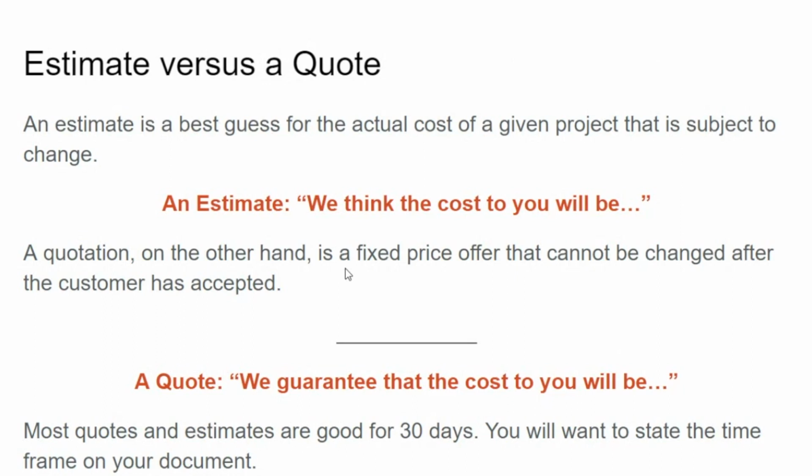The quotation, on the other hand: if someone comes in and says, okay, I don't want an estimate, I want a quote. In other words, tell me exactly how much this is going to cost. A quote is really a guarantee. When you develop a quote, you are guaranteeing someone that you will charge them this amount of money and no more than that amount of money for a period of time, usually 30 days. You have a time limit on a quote, how long a quote's good for.